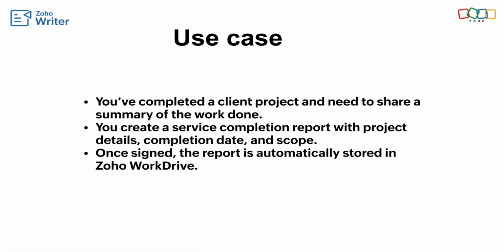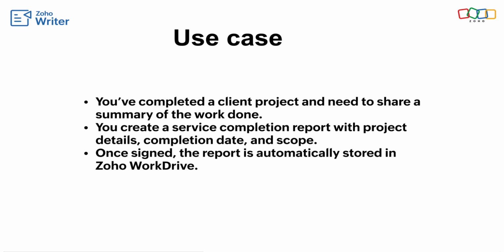This service completion report is generated once a project is completed, and the partner team uses Zoho Writer to get this done. This document captures project details, completion date, and the scope of work. It's then sent to the customer for review and acknowledgement via Zoho Sign. And once it is digitally signed, it's securely stored in OneDrive or linked to the CRM for complete service history. So with this, all documentation from project initiation to completion is streamlined and organized.